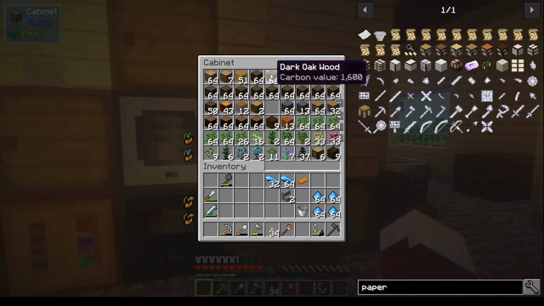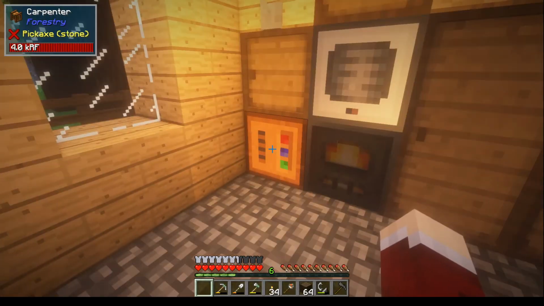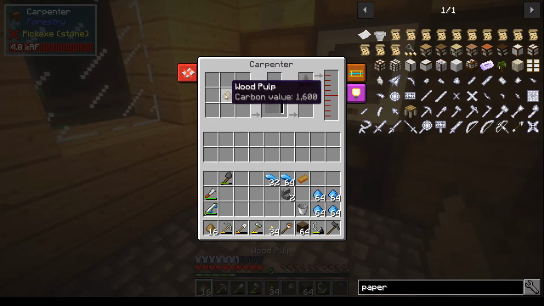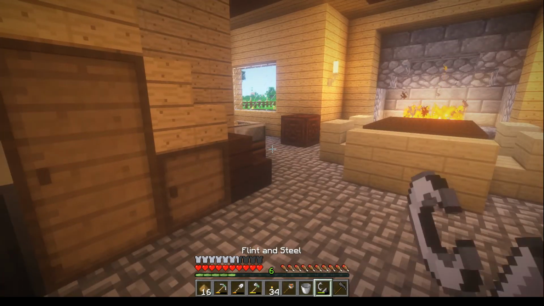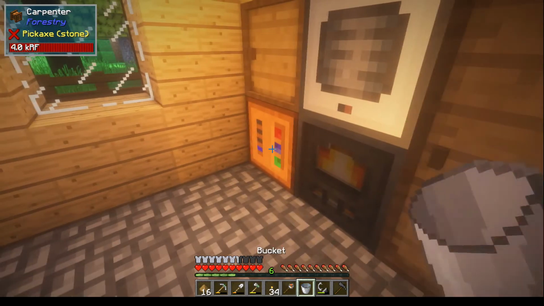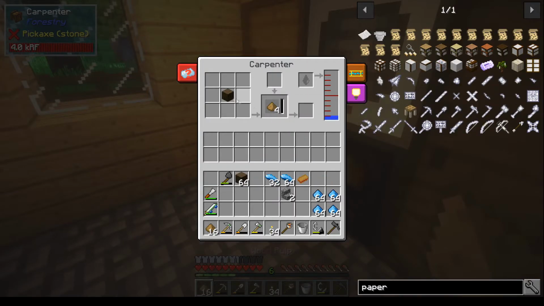So let's get some wood here. We've already got some in here. This is leftover from the last time I did it. But to make wood pulp, you put a log in there, and we're going to have to get some water. So let's go ahead and get that real quick, and just get it from our sink here. And you can see that a single log makes 4 wood pulp. So let's just go ahead and make 1.